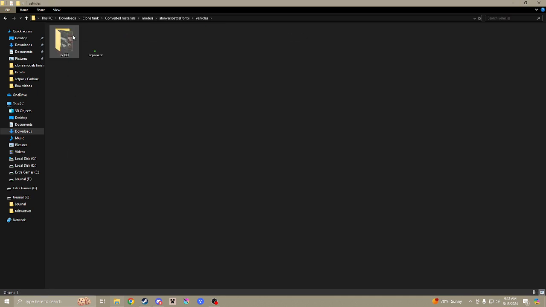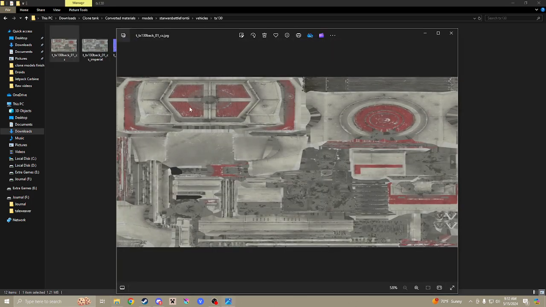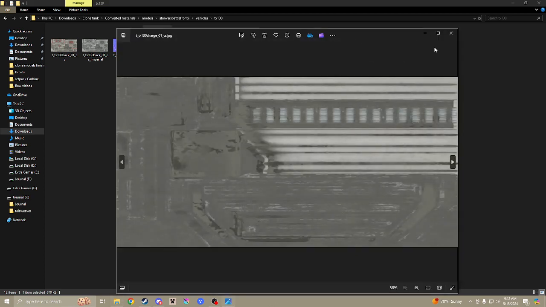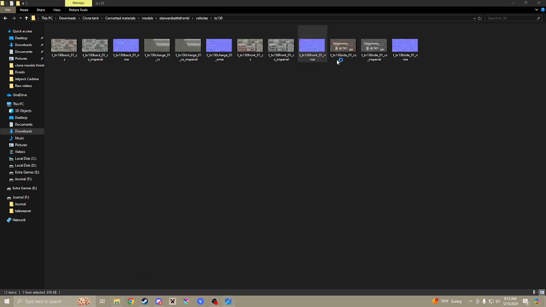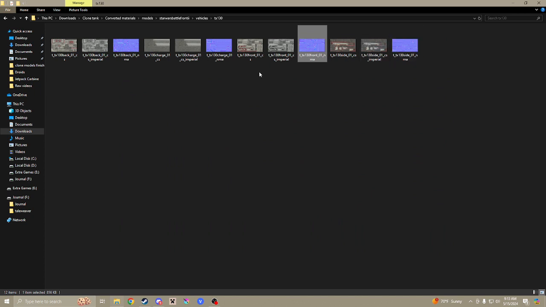Models. So just double check. Go here. Okay, TX. And that's exactly what we're looking for. We're looking for these weird, gunky images that you can't really make heads or tails of. I don't even know if they have a normal map for this one. I think this is your normal map. But yeah, this is what we're looking for. Now that we have these, we're all set and ready to go.